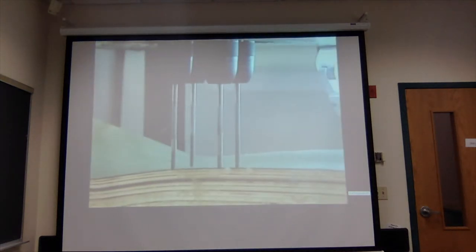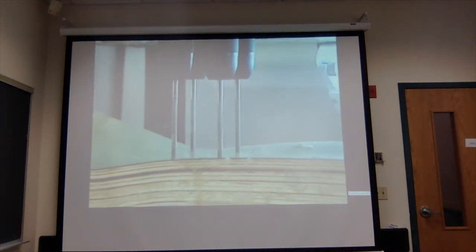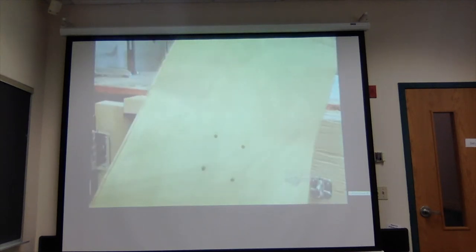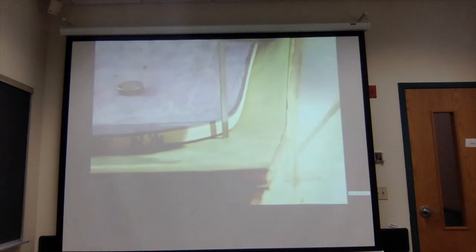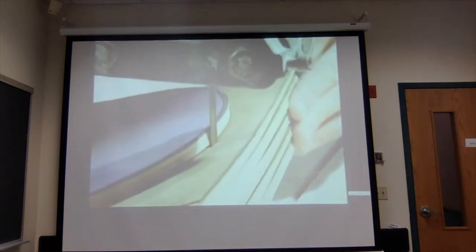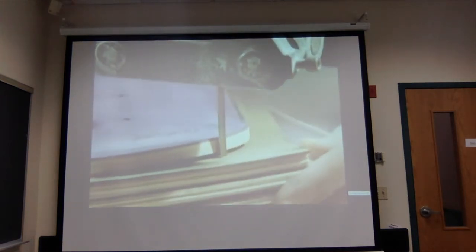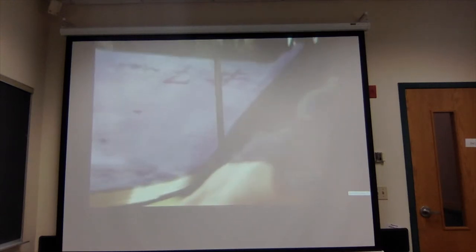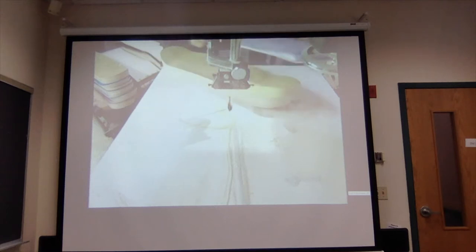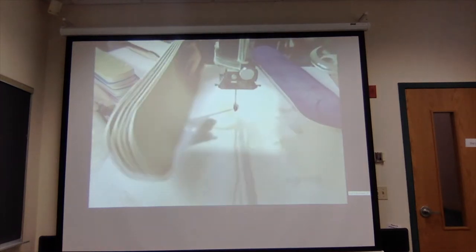The block comes out after three hours. Now they drill two sets of holes into the block — these are for mounting the front and back trucks, the pivoting metal axles that enable the skateboard to turn. Then it's time to give the rectangular block a skateboard contour. They select a template in the general shape of the model they're making, with pins underneath that fit snugly in the truck holes. This holds the template still while they do what's called the rub cut — sawing around the template, leaving a two-and-a-half centimeter margin.